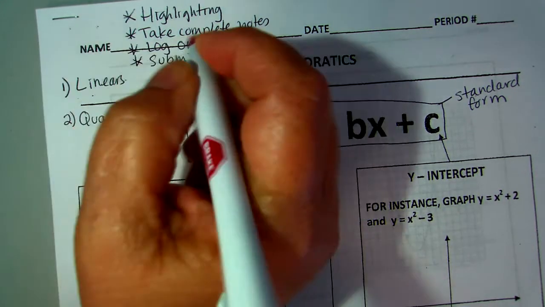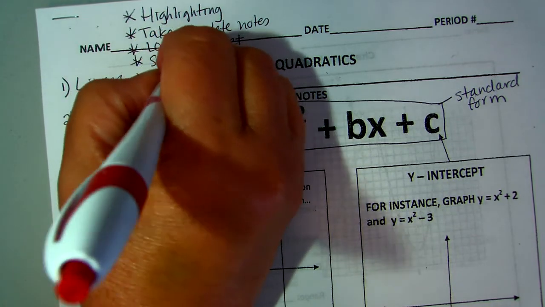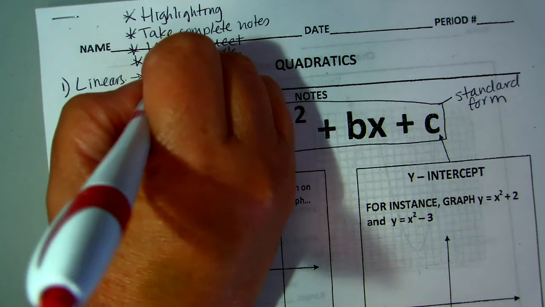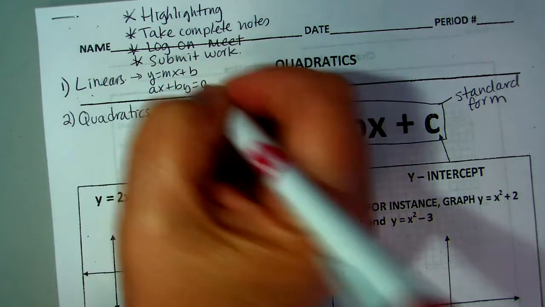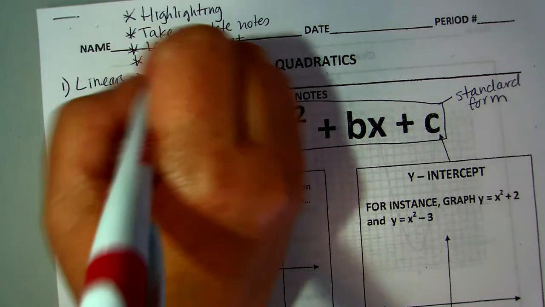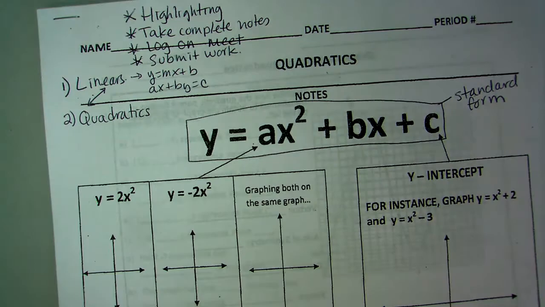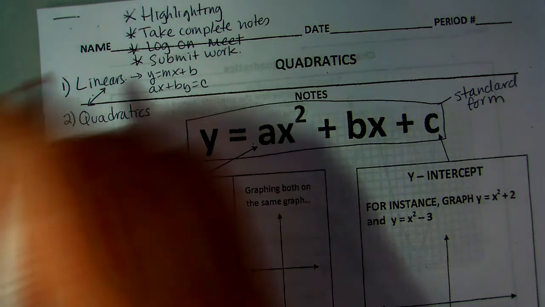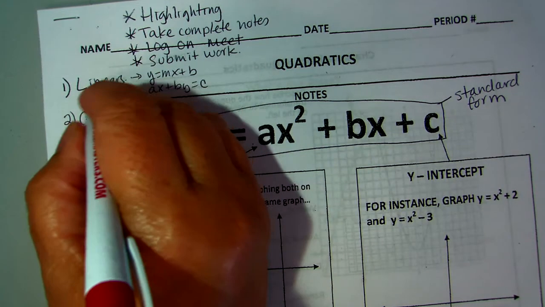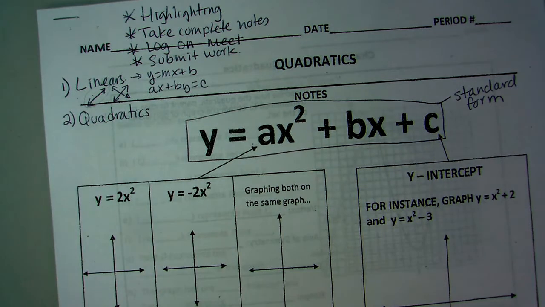With linears, we analyzed and we worked with the slope-intercept form, y equals mx plus b. We also worked with the standard form of the linears, which is ax plus by equals c. All right. So linears is basically an equation and a graph of a line. And the topic that we just covered was systems of equations, where we had systems of two intersecting lines. So we worked with one line and we worked with two lines. Okay. So now it's the turn for quadratics.